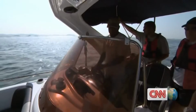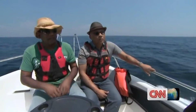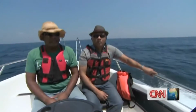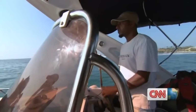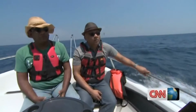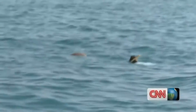Mirissa is way down south of the country, and this is the area where whales migrate from wherever they live to another place, and Mirissa happens to be spot on it. It has become more and more popular over the last half a dozen years. It is now a business for a lot of tourists who come. This is a must-see adventure, and today we will see a lot of whales and maybe some dolphins en route, and God knows what else, but we'll keep an eye out and see what we can see.